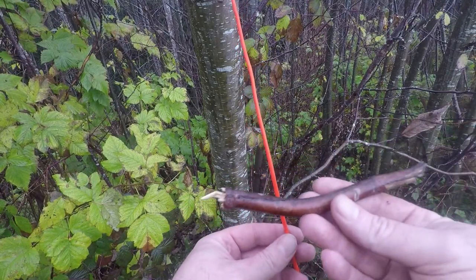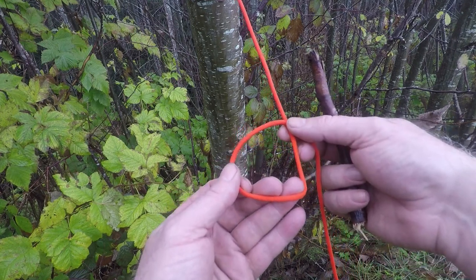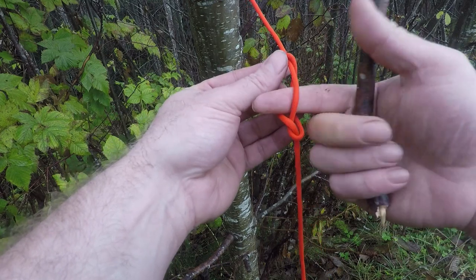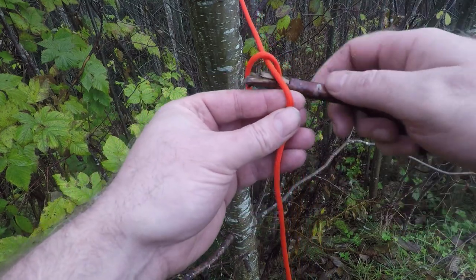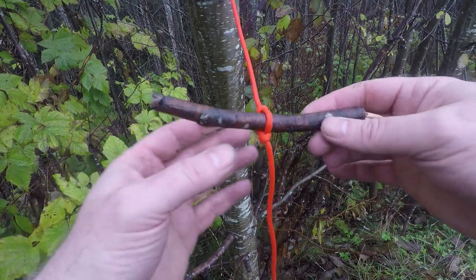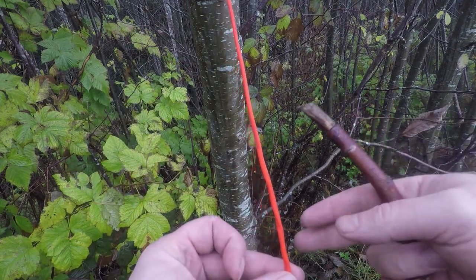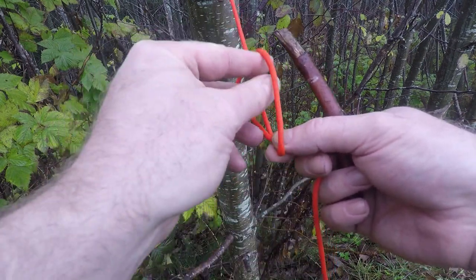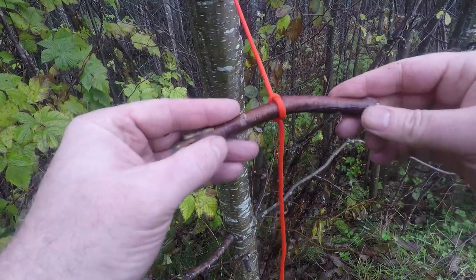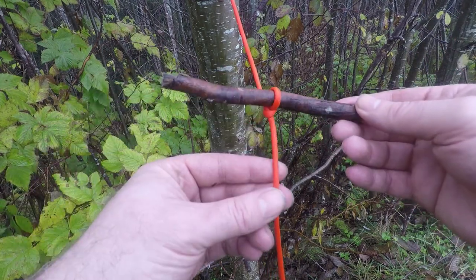When I want to hook a toggle onto my line, I've got a piece of wood I'm going to use as my toggle. I take the line that's hooked onto the tree, fold it over so it loops onto itself, set it down flat against the line, then reach through and hook onto that line on the inside — that's where I set my toggle — and just apply tension. I now have a toggle securely attached to the line. This is called a Marlin Spike Hitch. To release it, you simply break its back and slide the stick out, and the entire knot comes loose. I use this Marlin Spike Hitch all the time — it's one of my go-to knots.